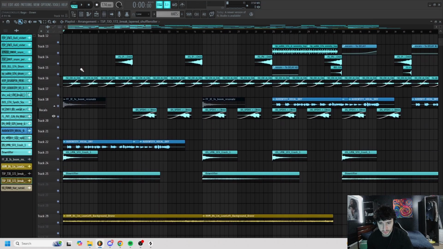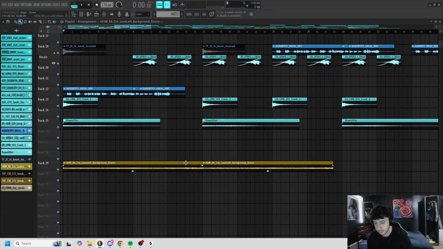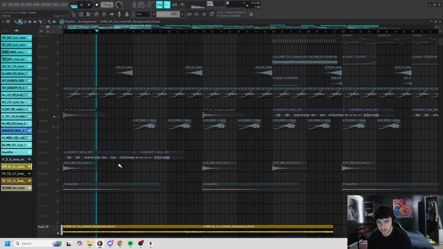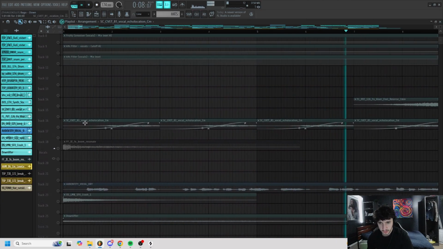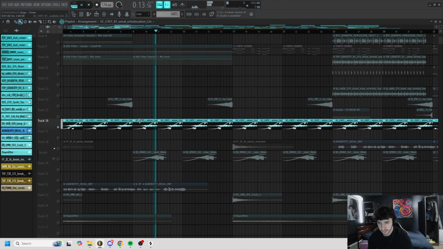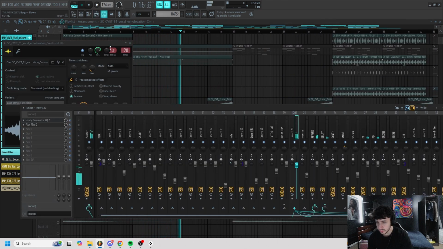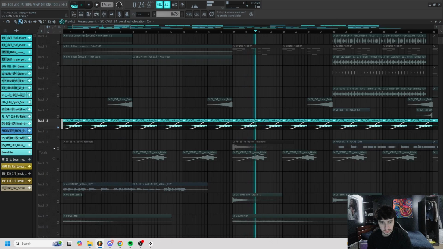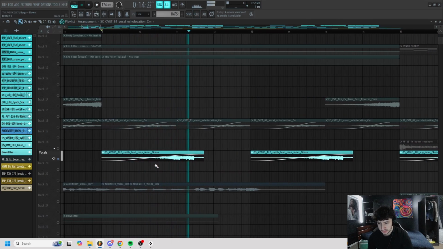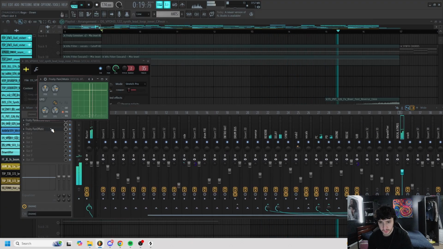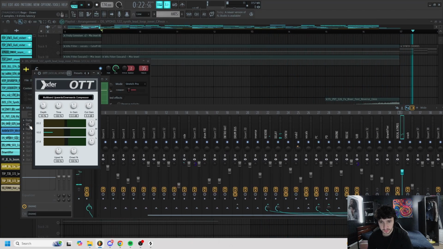For the ambience, I've added this drone that I just got on Splice, which is what it sounds like on its own. And then I've also added this vocal atmos, which is just repeating with it sort of filtered in. And I've got this LFO Tool on it, so it's going over 2 bars, just slowly sort of automating in. Also I've added this reverse synth, which just sounds pretty cool. I thought it added quite nicely to it. Panned it automatically, Pan-O-Matic, OTT.